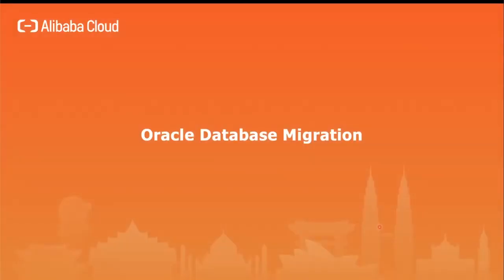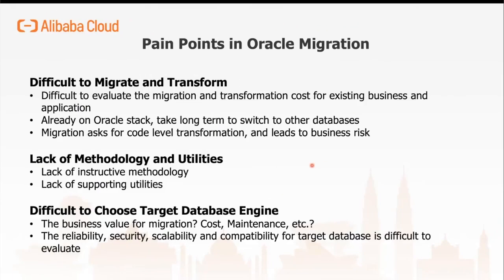Let us look at how you can migrate your Oracle database to PolarDB for Oracle. Some of the pain points when you're trying to migrate out of Oracle. Number one, it's difficult to migrate and transform. The reason is it's hard to evaluate the cost of the migration or transformation because you don't know the complexity. There's no way to gauge how long it will take, what the man hours required are, and what the code changes required are.